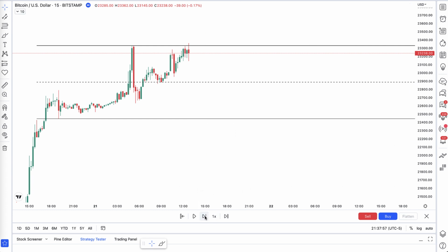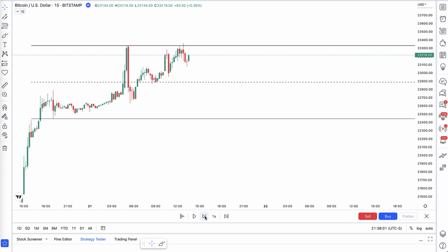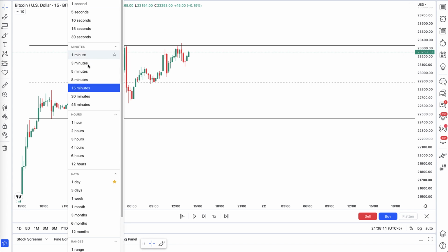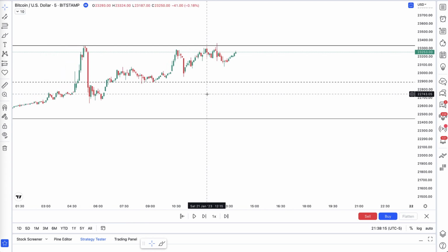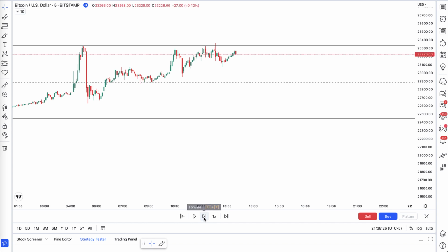So ideally we want to see what happens the next candle. Let's see what happens. Okay, we go up here, and at this point we're looking for maybe failure over here. So let's see what happens. We can zoom in a little bit even more at this point. Okay, so we can zoom in on the 5-minute chart here to see exactly what happens. And here that was a nice wick. We got a retest over here of this level.